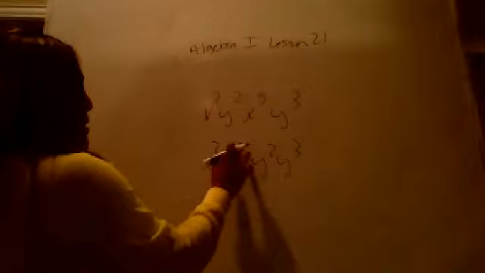Let's look at some examples. Let's look at example 21.1 and 21.2. It says we have x squared, y squared, x to the 5th, y cubed. Well, we have to have the same bases. Do we have any same bases? Yes, right here. I can rearrange them to look like this: x squared times x to the 5th. If you add the exponents, it's 7. 2 plus 3 is 5. You simply have x to the 7th, y to the 5th.